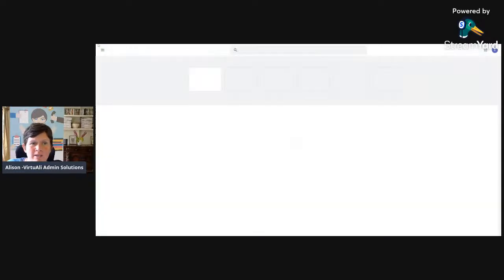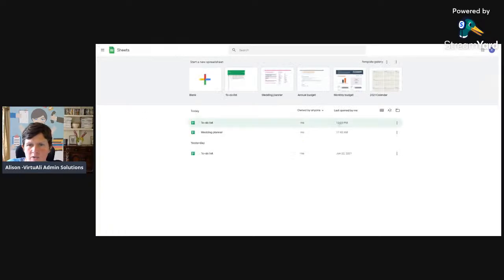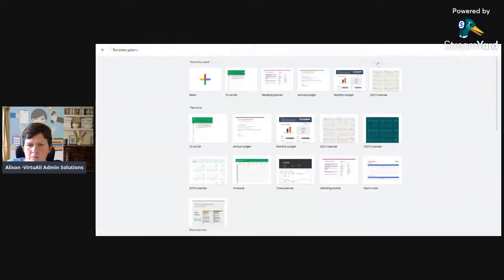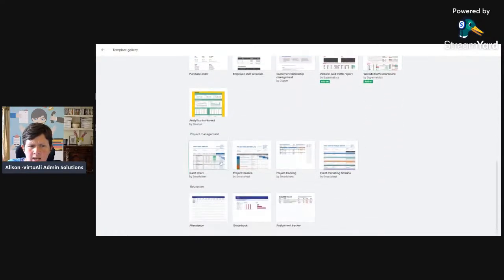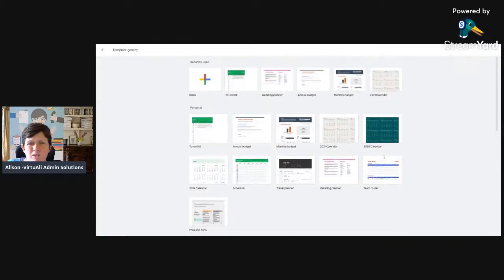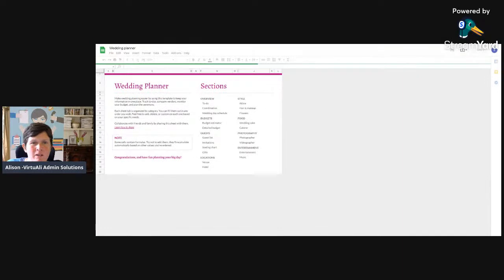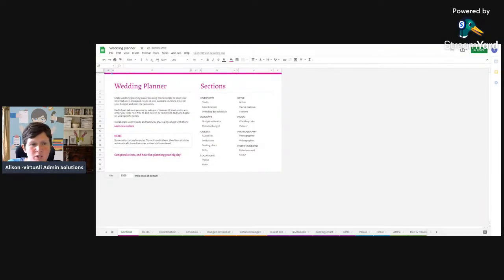For the other templates, in here in the template gallery, they have loads of different things. You see with budget and, you know, more complicated things like Gantt charts and project tracking, the whole lot. But if we go to something, for example, like a wedding planner, which a lot of people would say that planning a wedding and moving a house are the two most stressful things you can do. They have a really good template here. They tell you how to use it.